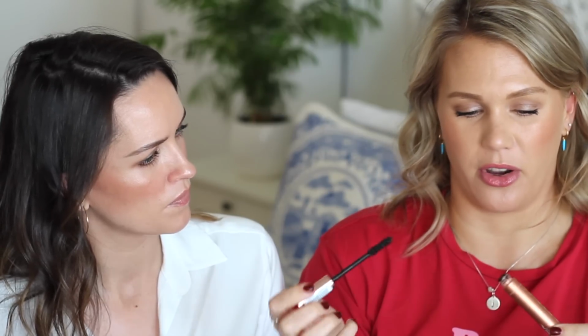I like the brush, it's quite nice. If this formula was a little bit wetter, I probably would be fine, but I'm not going to try and wet this formula with contact lens solution or whatever to make it work. It's a drugstore mascara, I'm not working that hard for it. The problem is that because it starts out so dry, it just ends up getting drier, so the issue just gets worse. So I just don't get it.